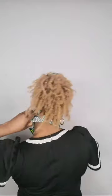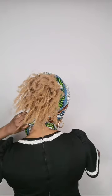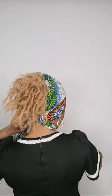Then the same thing here. One. Two. Three. Now your gele is very tight. This place is very firm. So we want to do the knot. Now, if you raise up your two hands, you will not be worried that your gele wants to fall off, because we already lock it.